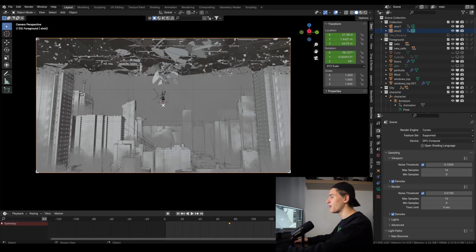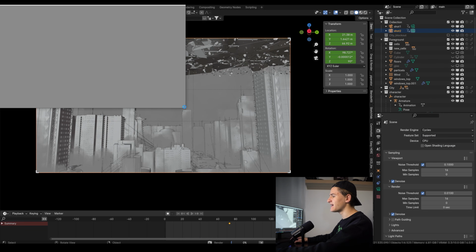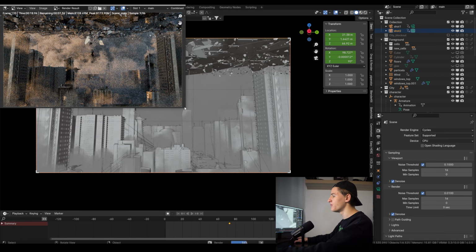Now we're finally ready to render out our final animation. I will do a low-res test render with the same settings as before to see if everything still works out. Maybe the birds are a little bit too fast or the clouds are a little bit too fast, so I would suggest to do that first so you don't render it high quality and after many hours you see that something is wrong. So just double check everything and maybe render a low-res again.